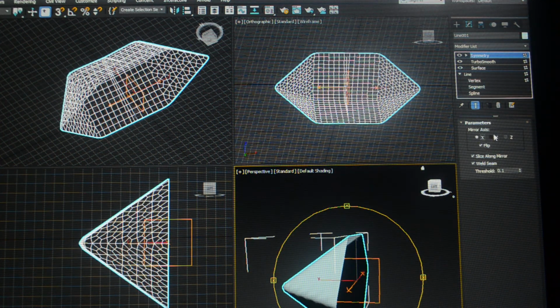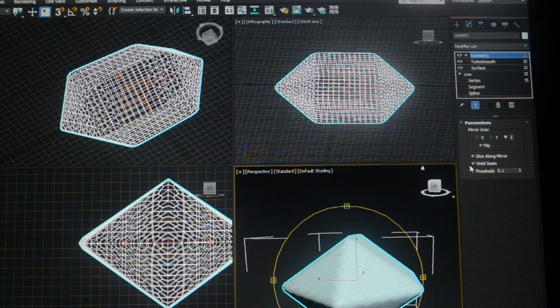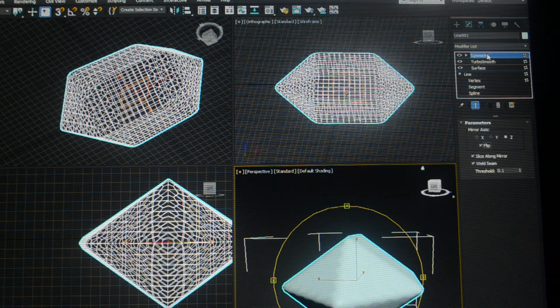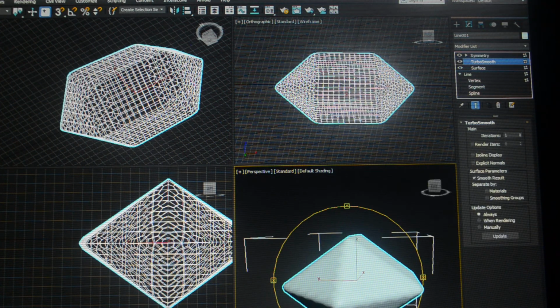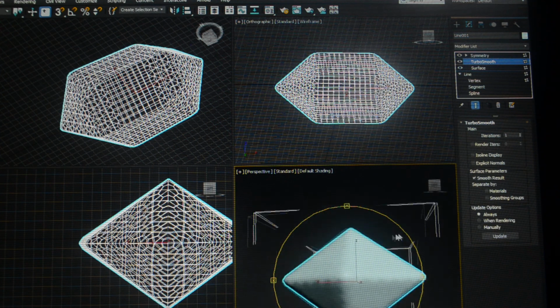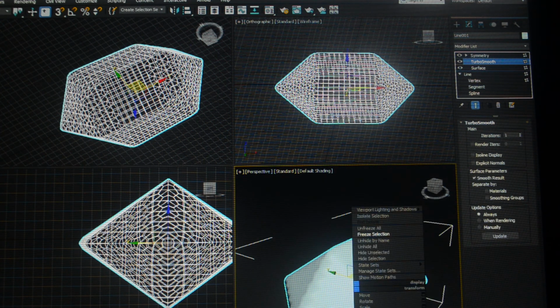That didn't work. Interesting. Oh, no, it did. Okay, there we go. I got it now. And remember, bring that below your turbo smooth, otherwise it does weird things to your seam. Oh, no? Okay. Made a liar out of me. There we go.